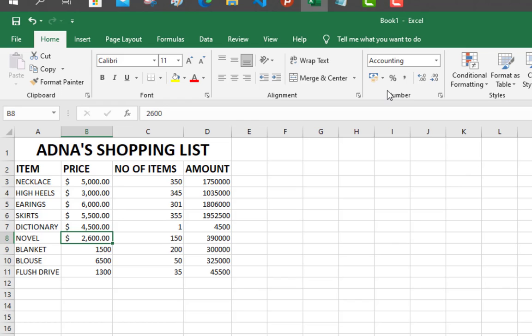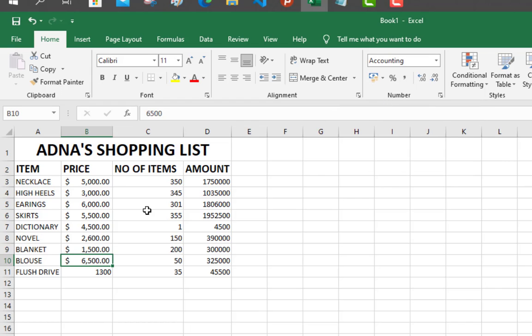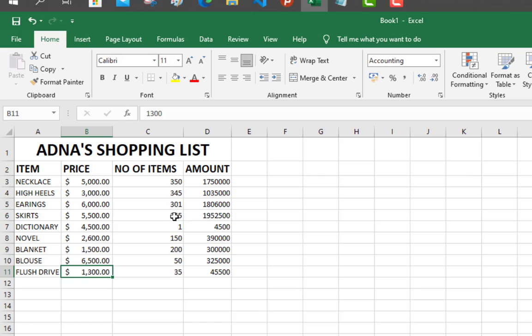For today, the main focus is to just show you how you can differentiate money and then how you can also get the total amount you have spent maybe during your shopping. For example, here we have been dealing with Annette's shopping. So this is the last one. So this is how you put the dollar sign on the money or the pricing.